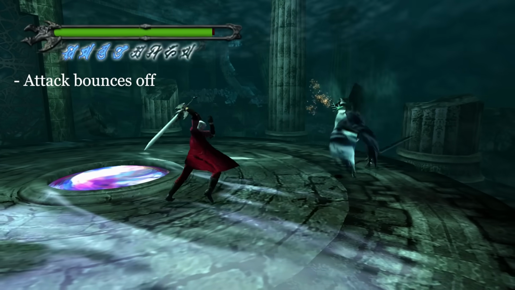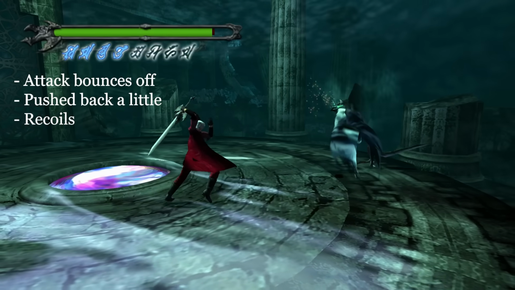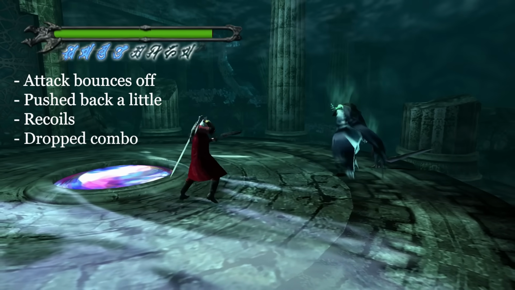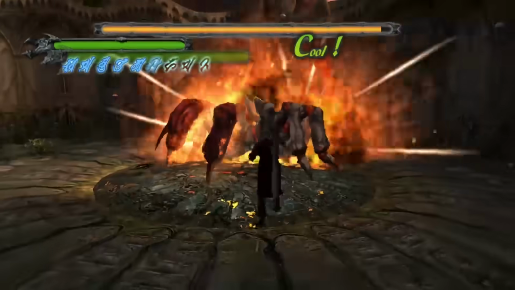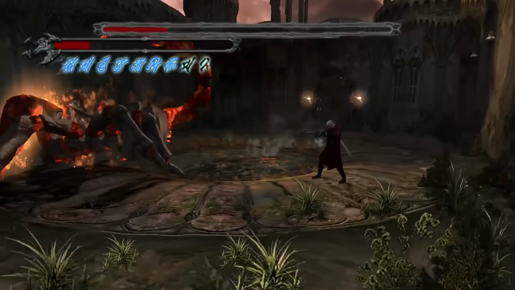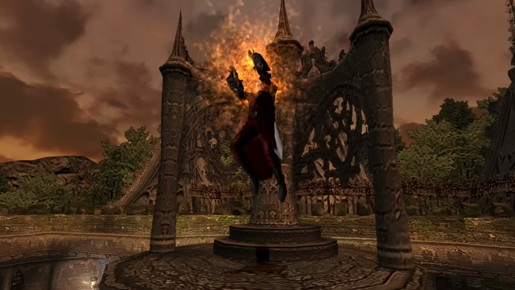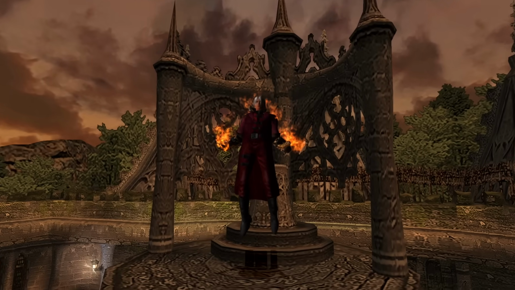Dante's attack bounces off the target, he's pushed back a little, he's put in a recoil animation, his combo is interrupted, and the player earns a little bit of DT. So, attacking an enemy, even if they're blocking, is a worthwhile thing to do, although it may be safer to stick to guns. The effect of being blocked is altered significantly when Dante's in Devil Trigger.